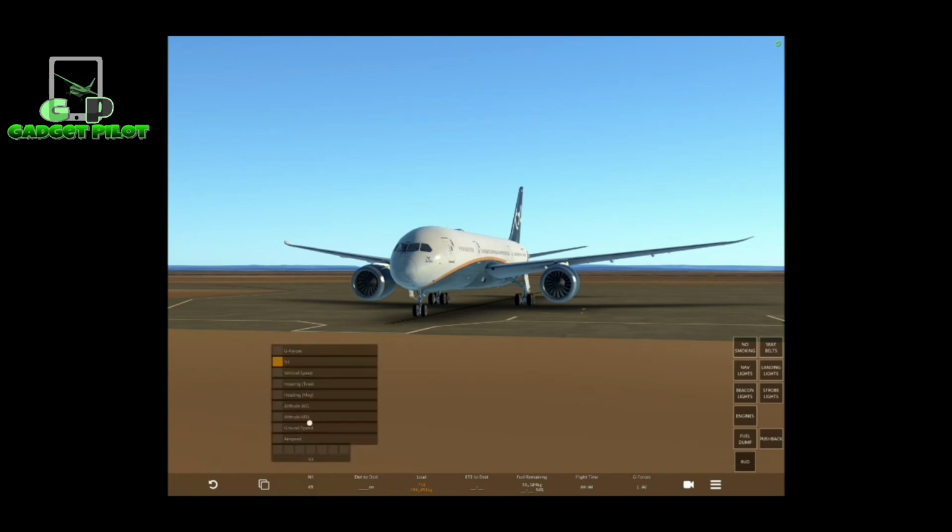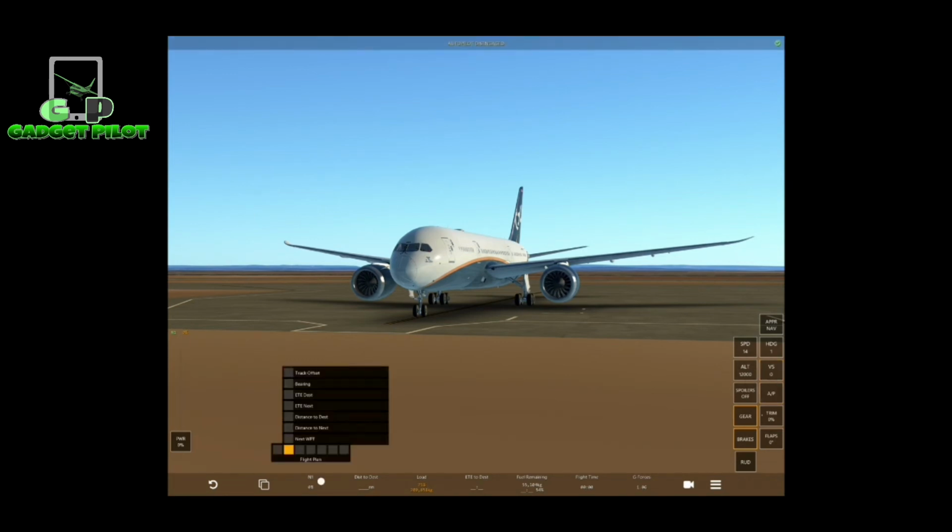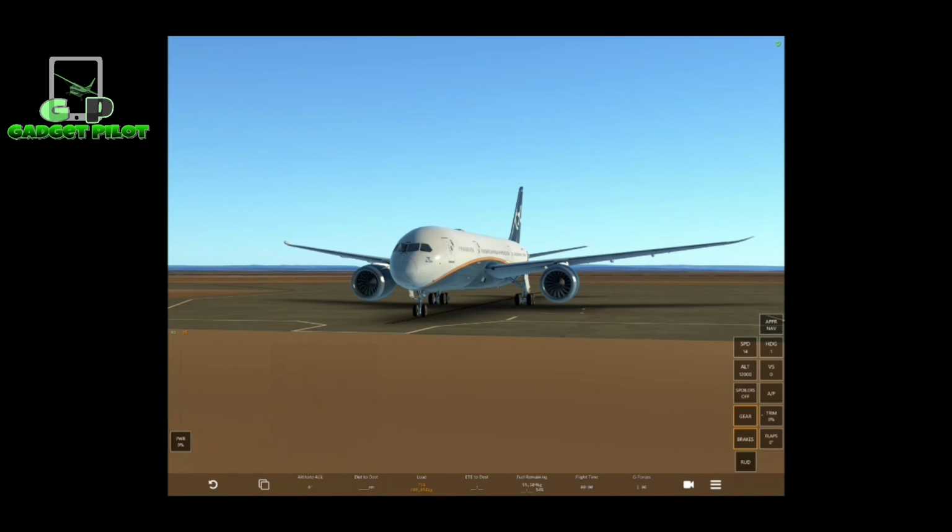And one is the throttle percentage. For now it's 0% because my engines are off. Vertical speed, I don't need to have this here because I already have it on my controls just outside, which is here. And heading also the same. And altitude also the same. I have the AGL set here, and the MSL altitude is right here that you can see.